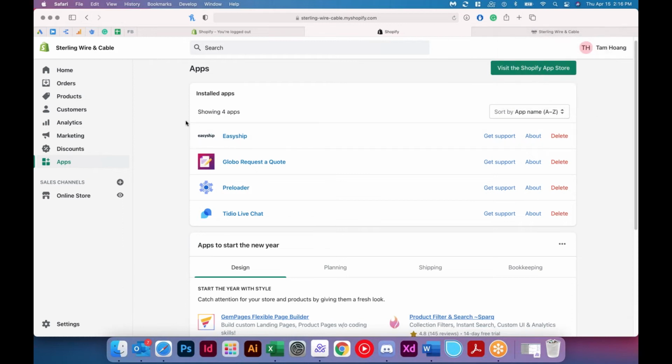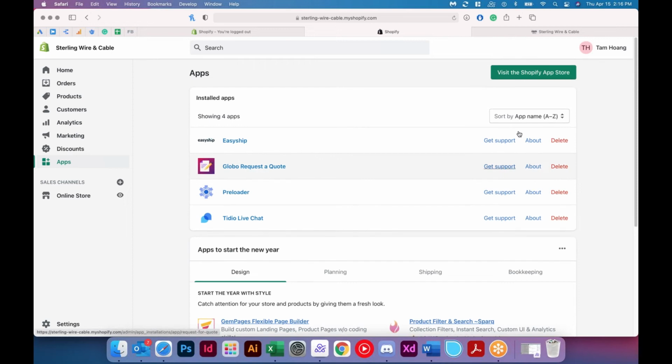It's on a free version right now, so that's why it's not charging you at the moment. But those are the four apps that we are running, and you basically just go to app on the left and click delete. You will be prompted to a confirmation page, and that's where you can delete them if you want to.